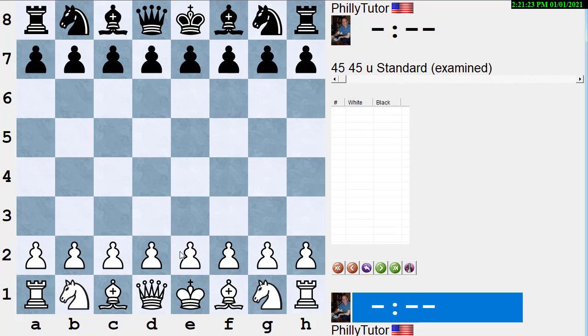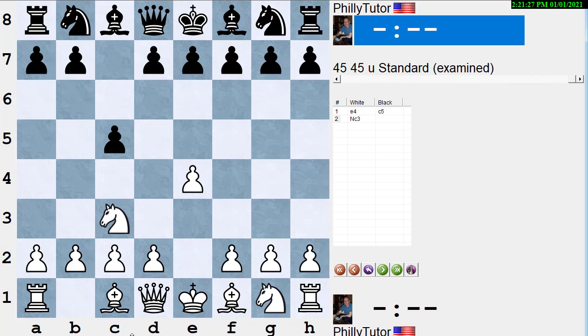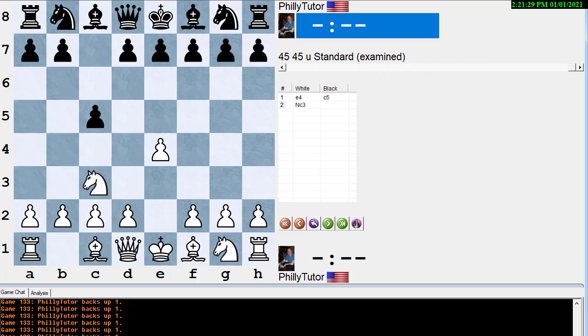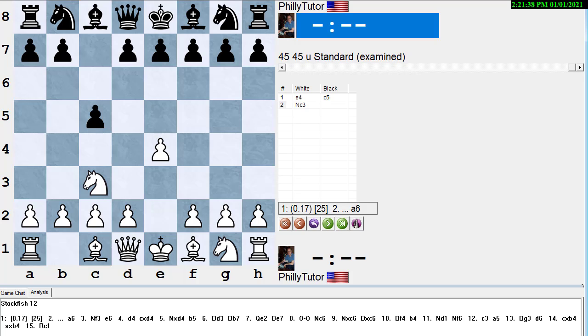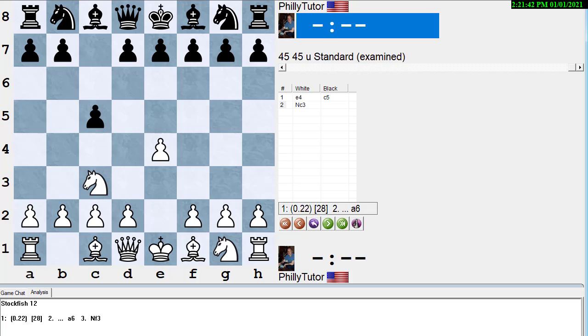Let's say Stockfish after e4, e5, knight c3. Right now I have a Stockfish without a book in it. So Stockfish, if I let you think here, without knowing about all these transpositions, what move would you play? Well, right now he's looking at that interesting move, a6, which could transpose into a Najdorf, but it could also transpose into an O'Kelly variation of the Sicilian.